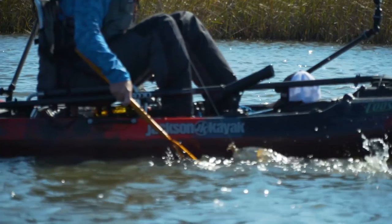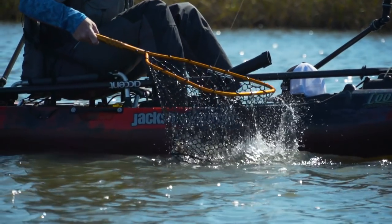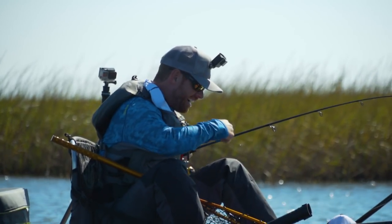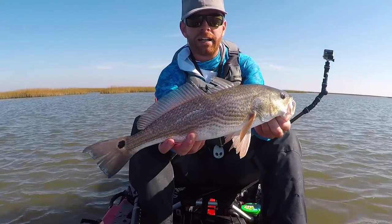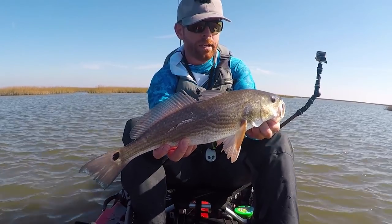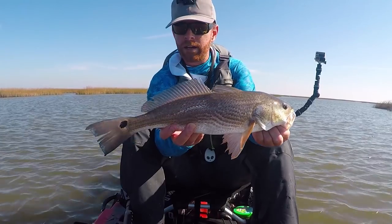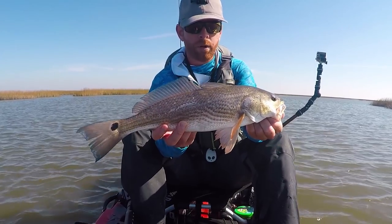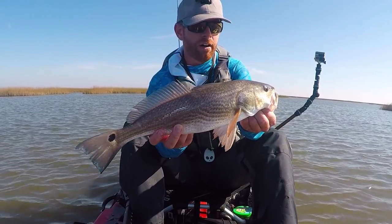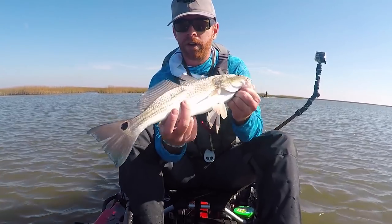All right. This guy in. Nice. Nice little red, bigger than that first one I got. Not quite as big as the second one, but you know, I saw him over here tailing. I cast at him. He immediately turned on it, went right to it, but didn't hit it. But I just kind of stuck with it. He's hung out in that same area, cast back a couple more times. And that third time, I was watching him follow it right towards my boat. And sure enough, he smashed it. The line started going sideways and I knew I had him on. Put up a great fight for how small he is.